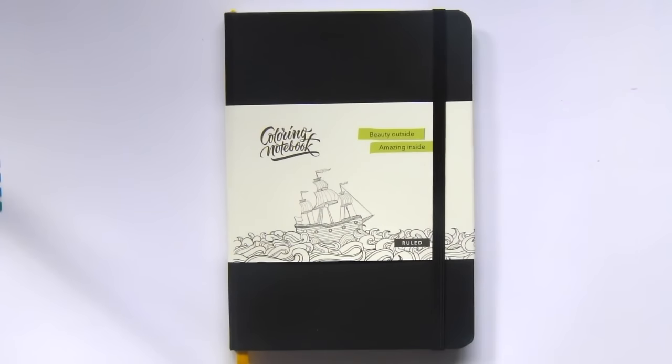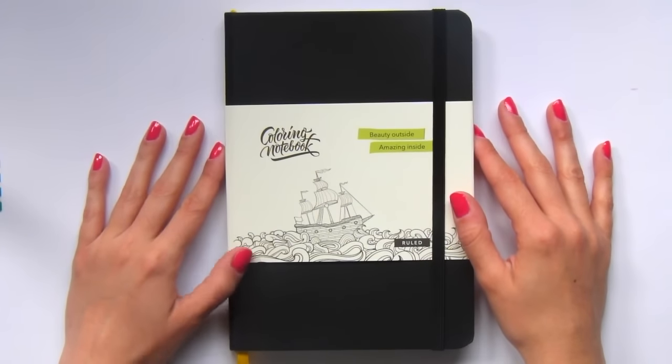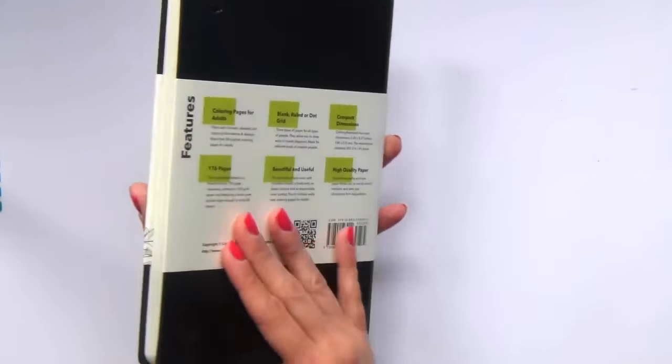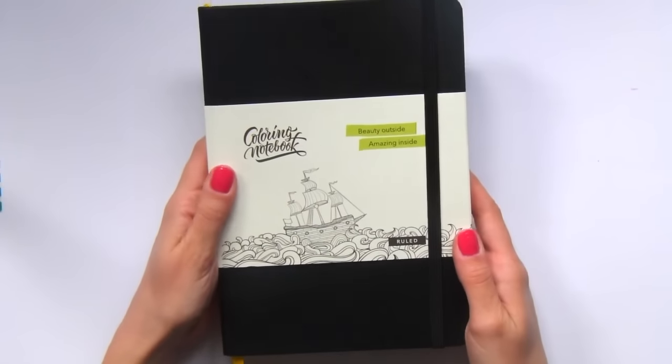As you can see from the cover, it's called the Coloring Notebook. But the main idea is that it combines the structure of a simple notebook and includes a bunch of coloring pages throughout. It's really quite genius because its uses are endless. It's not only a coloring notebook, but a journal which you can give a purpose of your choosing. So let me give you a really quick review.